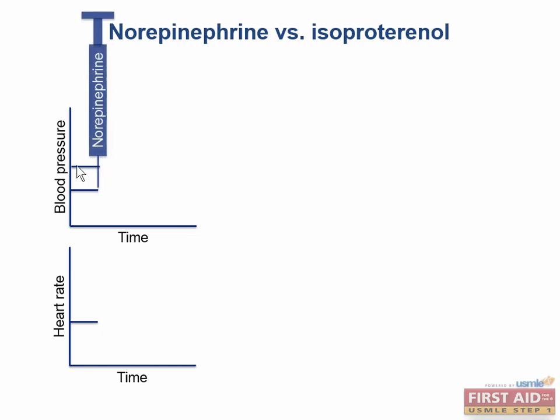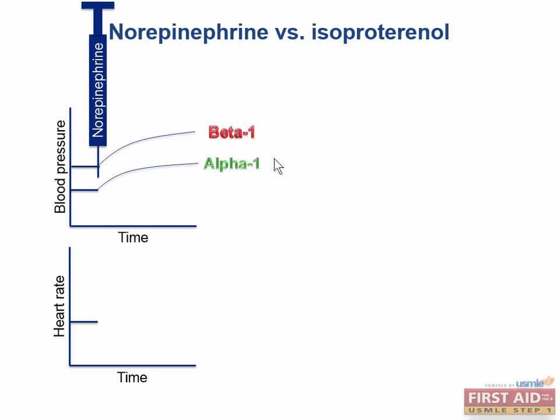Now we're going to give some norepinephrine. Norepinephrine is going to have alpha 1 effects that are going to be greater than beta 1 effects. So I'm just going to write that out. Has alpha 1 effects greater than beta 1 effects. Alpha 1 is going to raise the diastolic pressure by increasing vasculature resistance, meaning we're going to clamp down those blood vessels. Now, beta 1 effects have inotropic effects, which should raise our blood pressure, and they also have chronotropic effects, which should raise the heart rate.